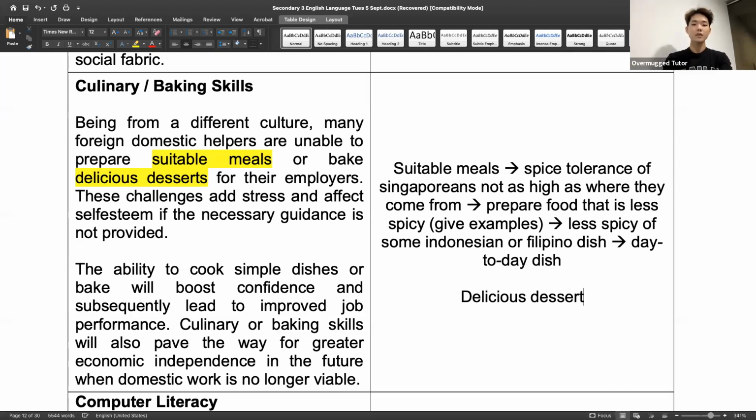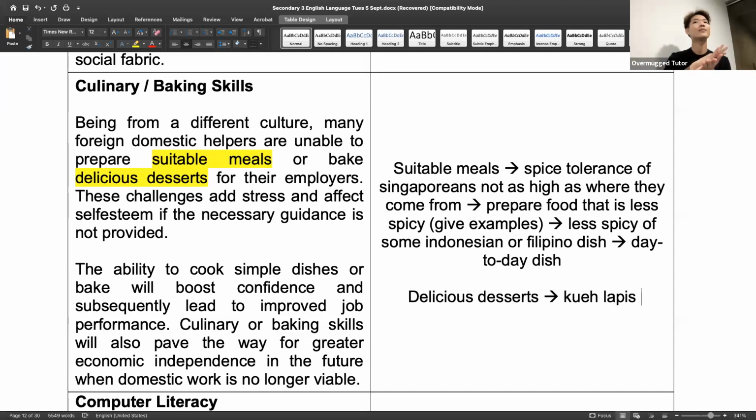Now, when we talk about delicious desserts, we can talk about some very uniquely Singaporean kind because they're coming from abroad and they're coming to Singapore, right? So you can talk about the very traditional ones, such as your, what is it called? The many layers from Bengawan Solo. Not kueh lapis, okay, you can say that. So the one, the kueh, but it's not kueh lapis, with the rainbow one.